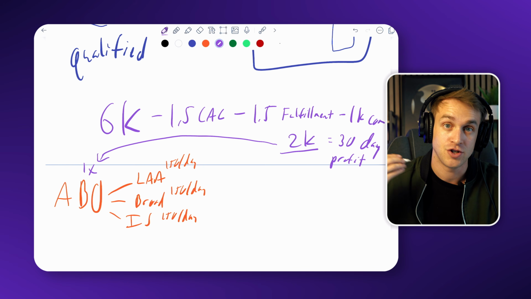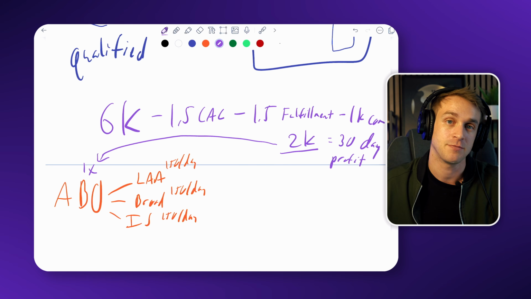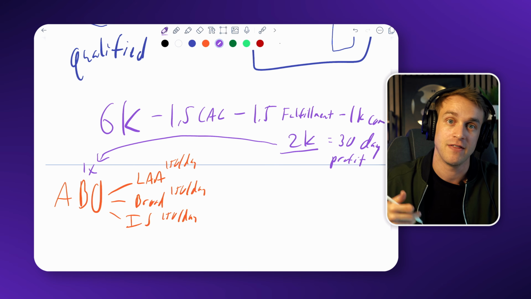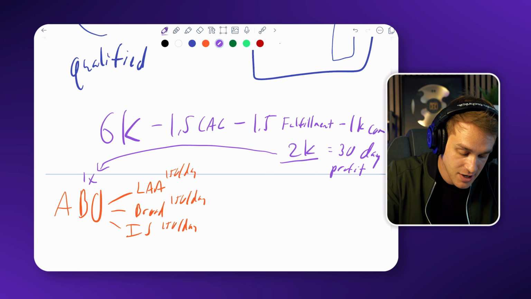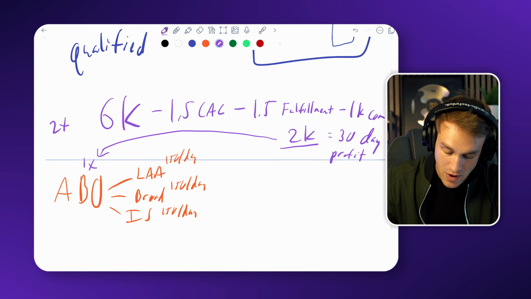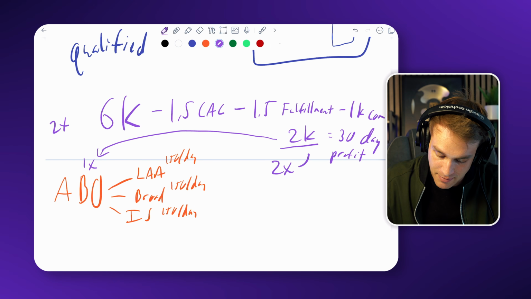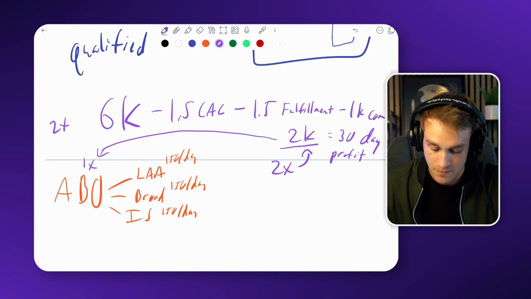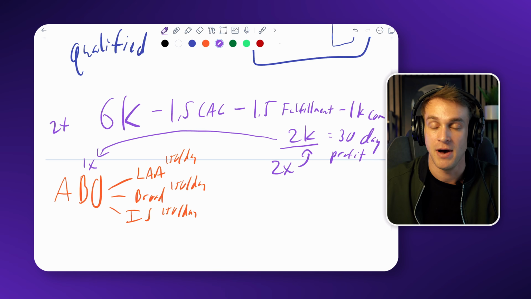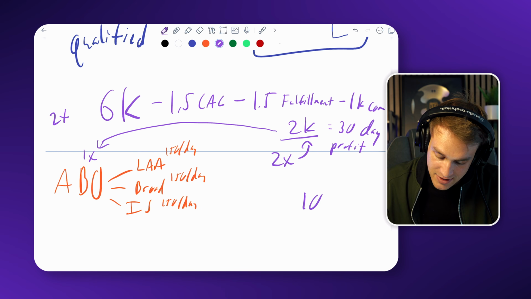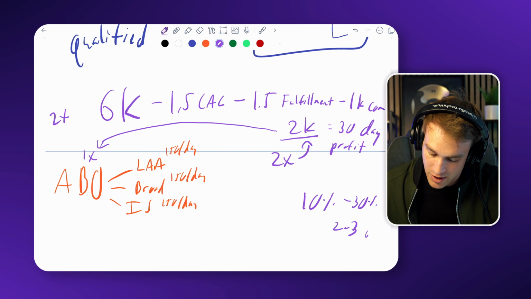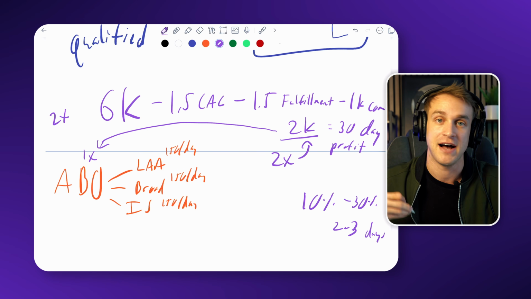If I'm seeing good traction and maybe I'm not within my target cost per call range and maybe I haven't closed a bunch of deals yet, but I'm seeing good qualified leads coming through and I'm not 2x my target cost per call, then I'll let it ride until 2x this number, so $4,000 in this scenario. And then from there, I'll make the final judgment. If it's working, awesome, I'm gonna scale it. And I scale it 10% to 30% every 2 to 3 days, depending on how aggressive I want to scale and how fast I wanna scale that budget.